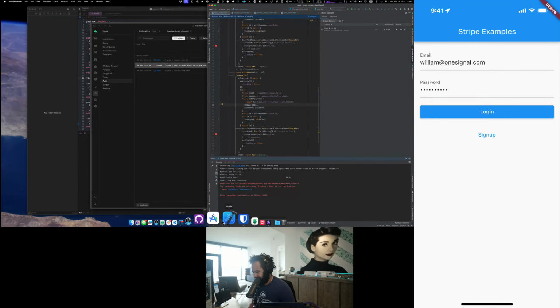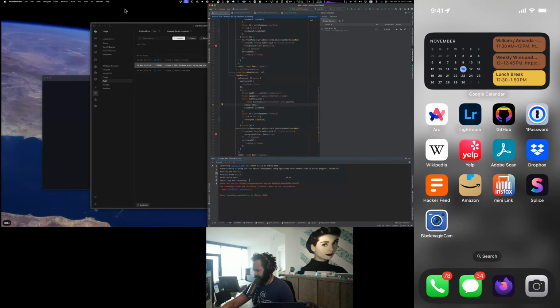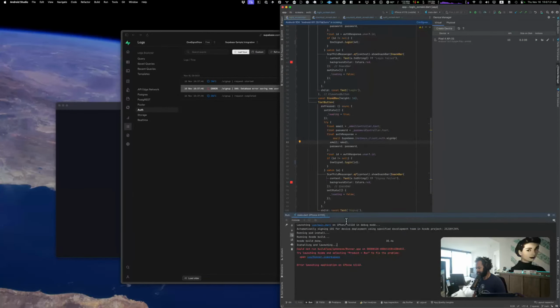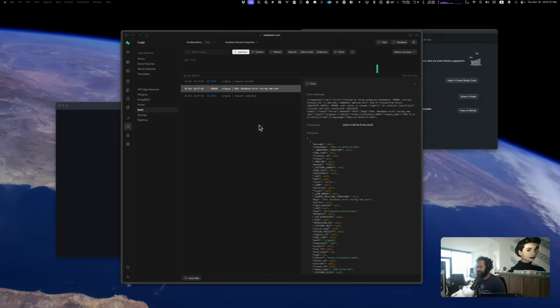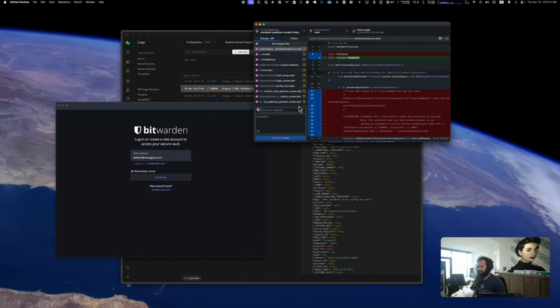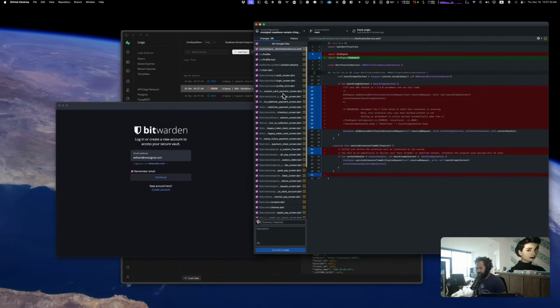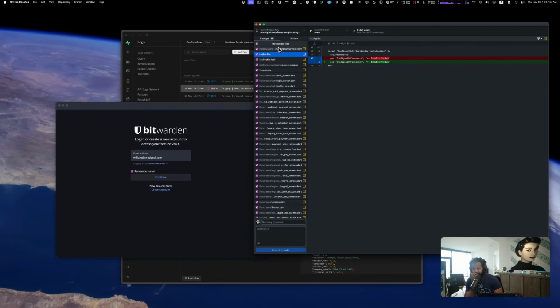Oh no, it's Xcode that's running something. Okay, so we'll close that. Let's go back to my regular screen share. We'll close this because we no longer need it. What is this? Are these all the changes that I've made? Oh my gosh. What?